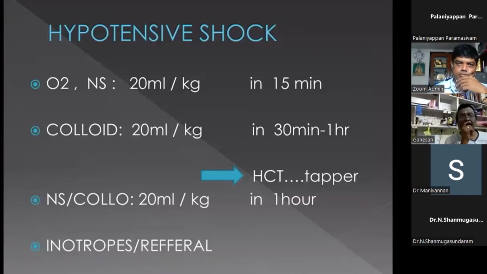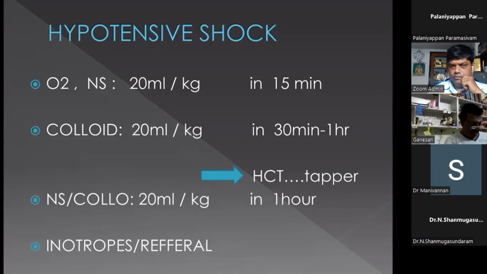Regarding hypotensive shock, put the child on oxygen. You have to give normal saline. Please listen, 20 ml per kg normal saline. Suppose a 20 kg baby means 400 ml normal saline within 15 minutes. So in any hypotensive shock where the peripheries are cold and clammy, and the capillary refill time, CRT, is more than 2 seconds, please start them on a bolus that has to be given rapidly. Preferably put a 3-way and use a 20 ml syringe. Just pull and push. Within 15 minutes, you have to push the fluids.